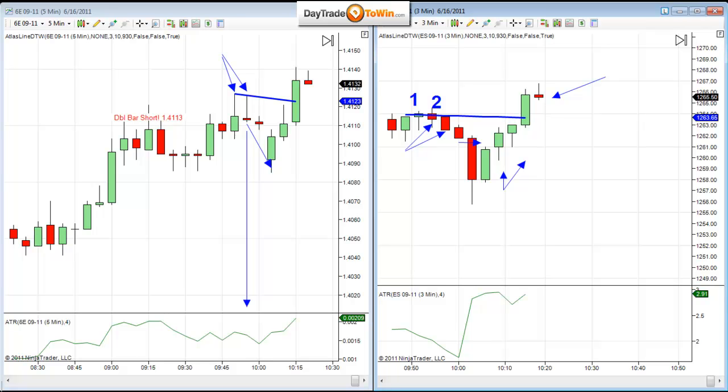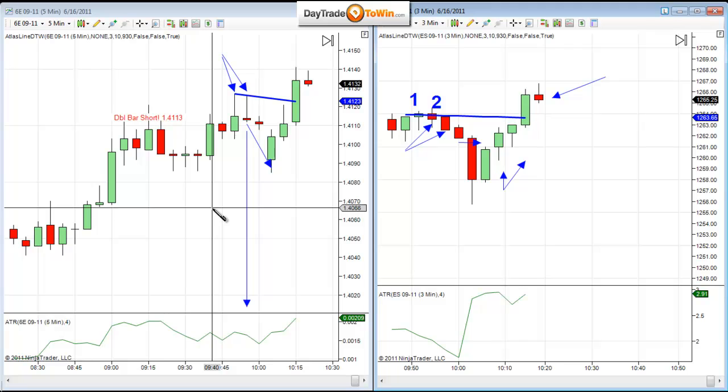Tayer says here, how do you reset the Atlas line to trade European session? If I started trading at night, should I reset the Atlas line for New York session? It's a great question. You can actually add more than one Atlas line to your chart. So that means that if you wanted to trade the overnight when the Life Exchange opens in London, typically here Eastern Standard, it's 3:30 in the morning that the Life Exchange opens and we get a move. And so we can add a secondary Atlas line to the chart.